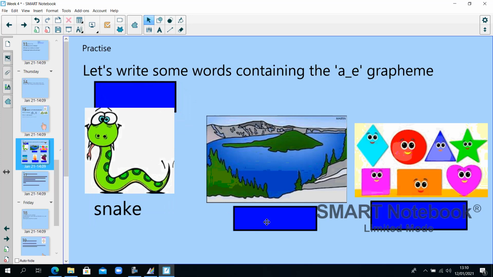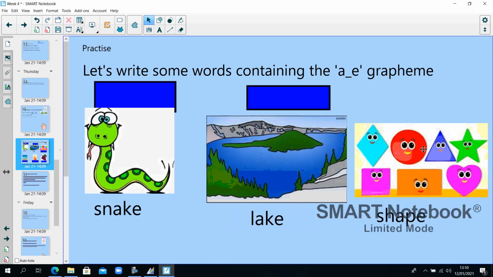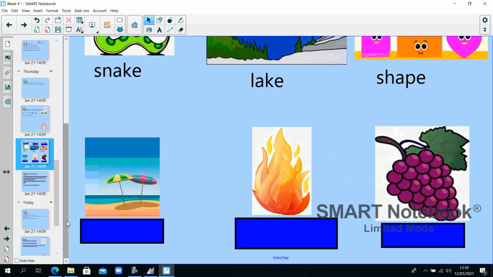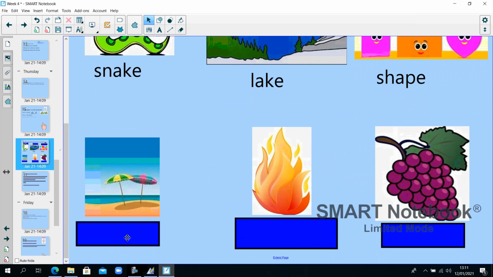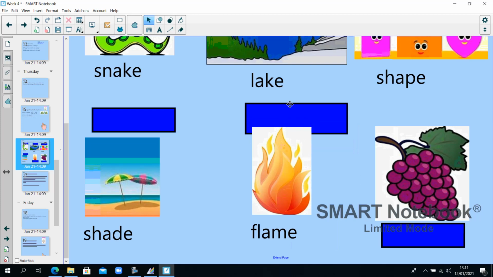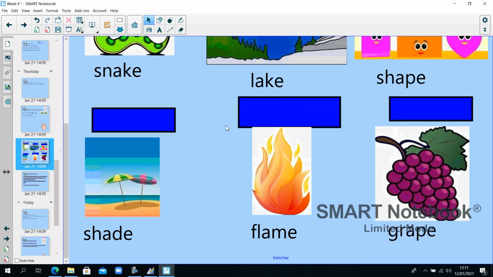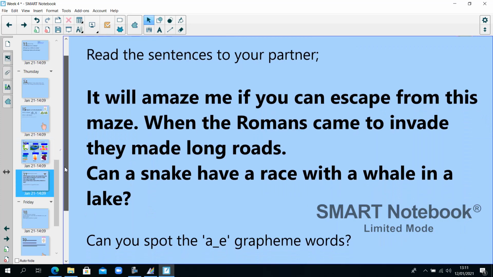Lake, lake, lake. Shape, shape, shape. Shade, flame, flame. And grape, grape. Well done if you got those correct. Well done for trying. And finally, for today, can you read the sentences out loud?